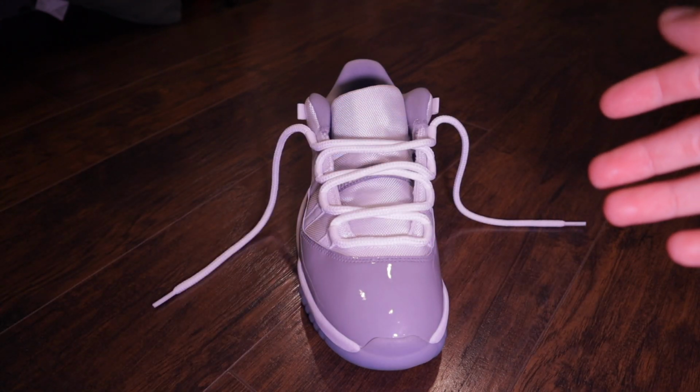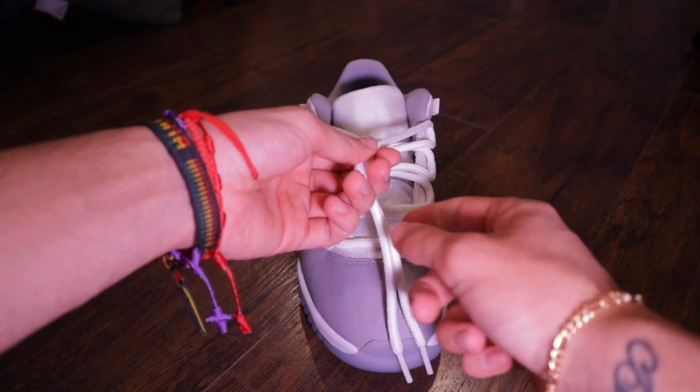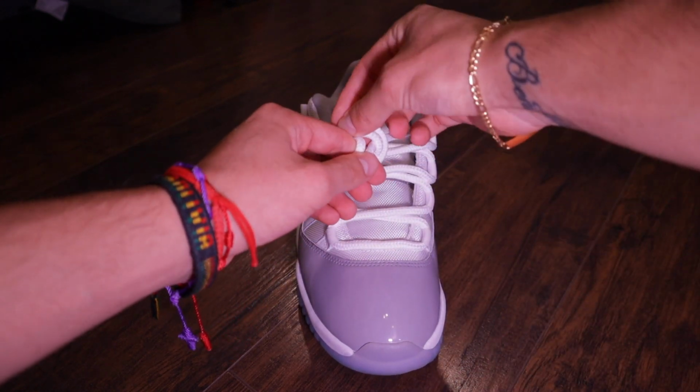Now this is pretty much the last part. What you want to do is join your laces together. You got your fingers here and all you do is make a knot. It's actually real simple.